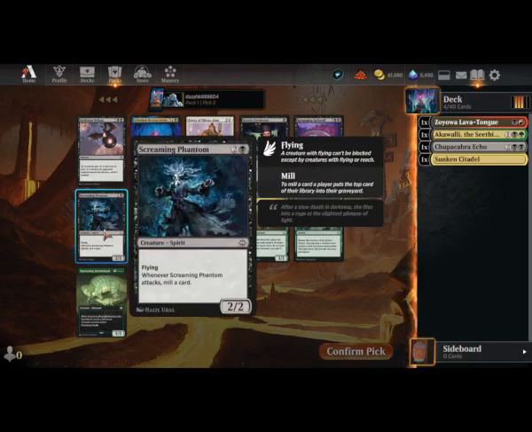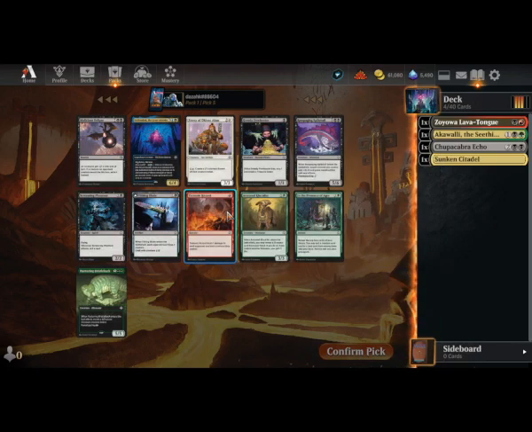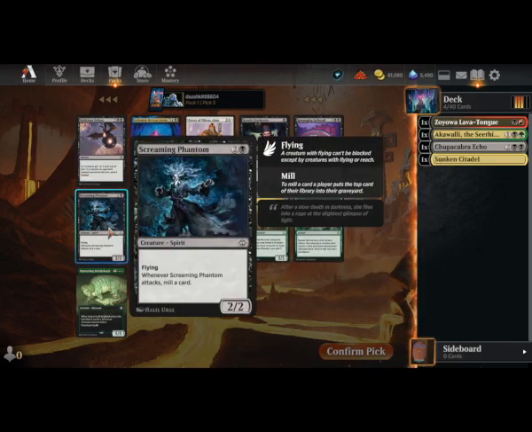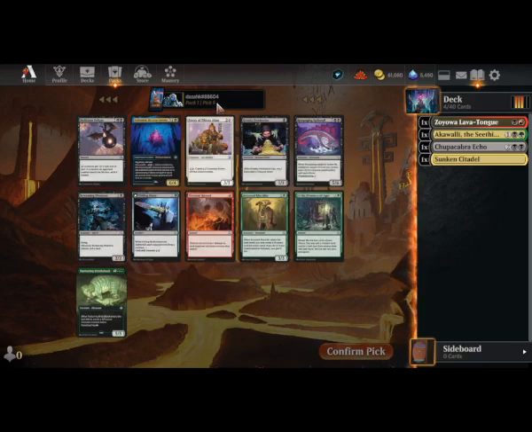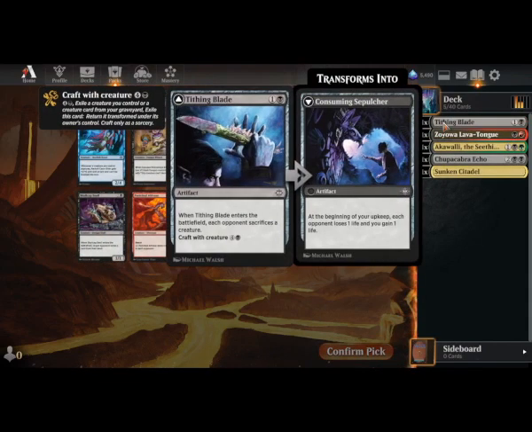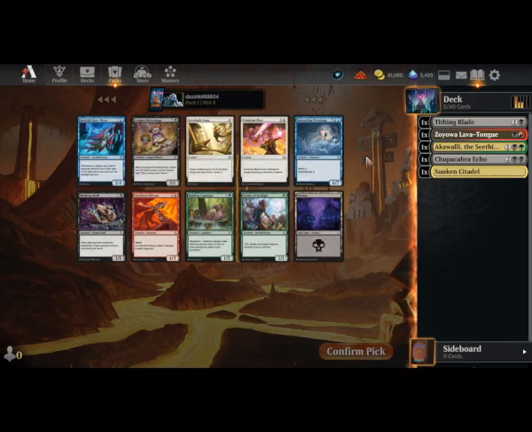Oh, Screaming Phantom. Flying 2/2, whenever it attacks, mill a card. That goes well with the deck. Tithing Blade is just very tempting, though. For a first removal card. I think that's a good 3-drop, the Screaming Phantom. If we're really lucky, that might still be here at the end of the pack. Well, I doubt it, but I'll grab a Tithing Blade. And that crafts with a creature. Yeah. Okay.